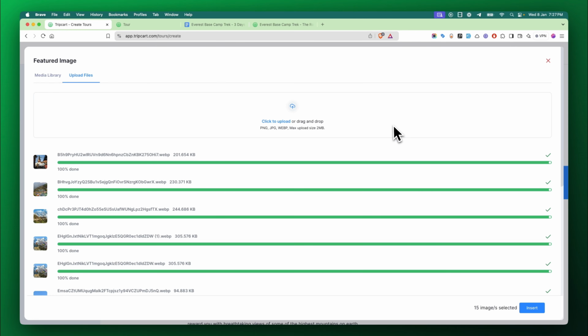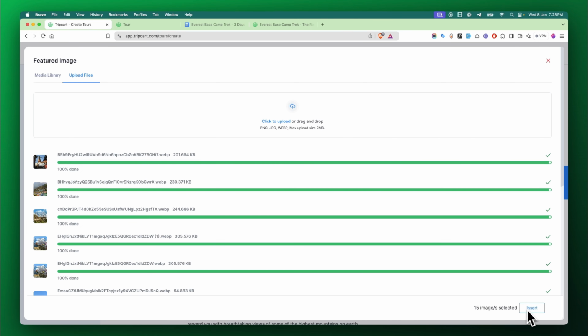Okay, they are being added. Now, an important thing to note here is that the images have to be lesser than 2 MB. 2 MB is a big size, and if you add more than 2 MB, you will not be able to upload it. The reason why we restrict to 2 MB is because if you add bigger file sizes, your website will load slow and it will not offer a good experience. 2 MB is more than enough for you to add high quality images. So make sure to optimize your image before uploading.